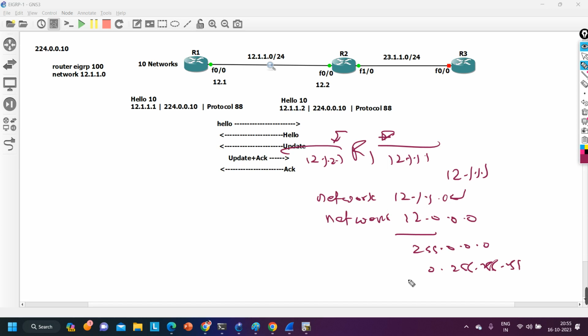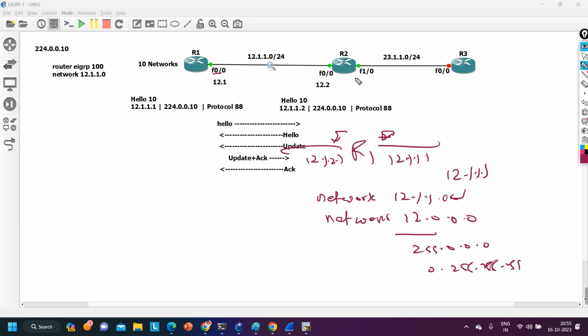Let's assume that in R1 we have 0/0, and in R1 0/0 we have configured this back to back, maybe to R4 or something connected to the same router. And let's take R2, because it is connected to two different networks, right? So in R2, on F0/0 we are running the 12 network, and on F1/0 we are running the 23 network.